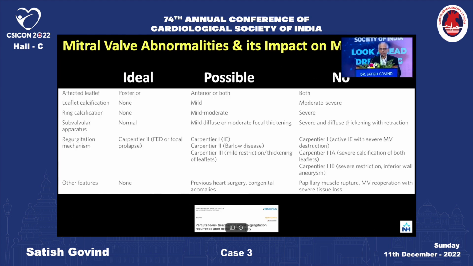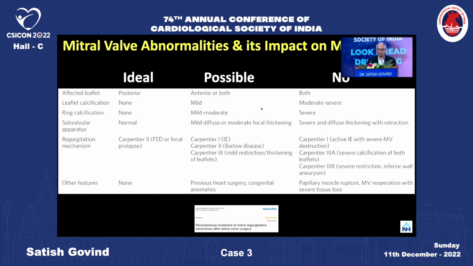Now, the idea of showing this is that we are seeing more and more mitral valve repairs, and the complications related to mitral valve repairs are going to increase, and we should have more and more awareness of what these problems are. So this is looking at the mitral valve itself and what its impact is on repair. There are multiple tables, so this is one which I found a little more relatable. So you can see the ideal ones, and then you have these extreme ones where the repair is not a good one. So it is important to look at the leaflets.